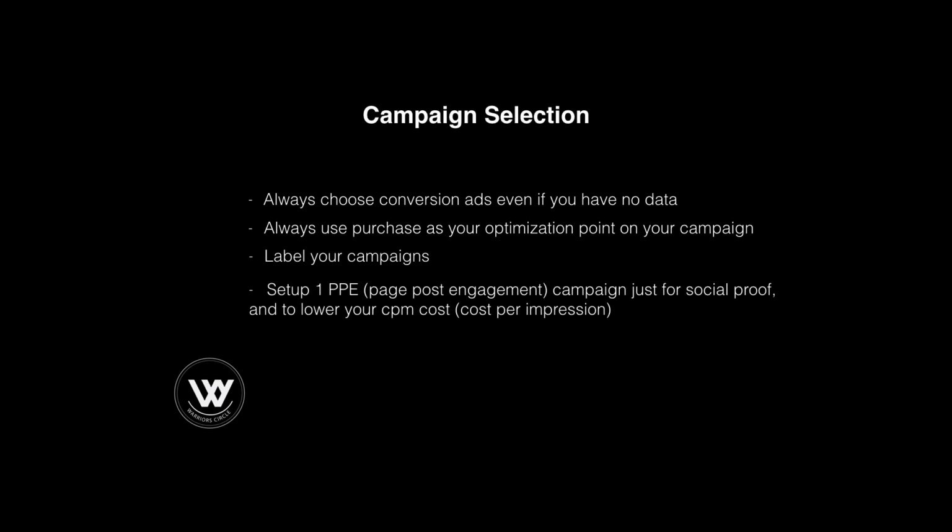So set up one page post engagement campaign just for social proof and to lower your CPM costs. Now, some of you may be thinking, what the heck is CPM? I've spelled it out for you. It's cost per impression. When you are running your ads in your campaigns, every 1,000th person that you're running these ads to is an impression. So you want your cost per impression to be as low as possible.